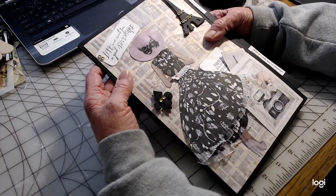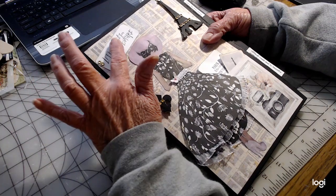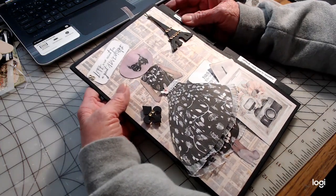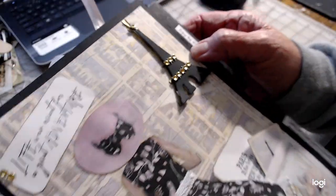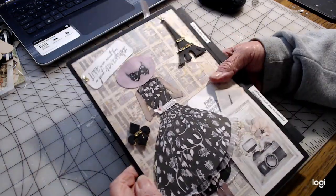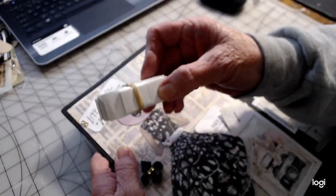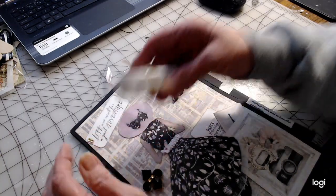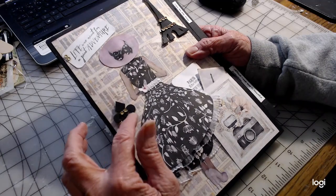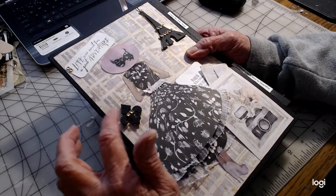On the front of this is a Tim Holtz stamp that says 'Life was meant for a great adventure.' I've put that onto here. This is a Tim Holtz die - I've cut two of them. One I lined with gold, and then the other one I brought in the black one and then put the gold accents on there, which really made it stand out a little bit better. I've also got this stuff right here that raises your projects up and makes it a more 3D type effect - also from the Tim Holtz die cut. I made two of those again, one was gold and one I put the black on top of the gold accents.